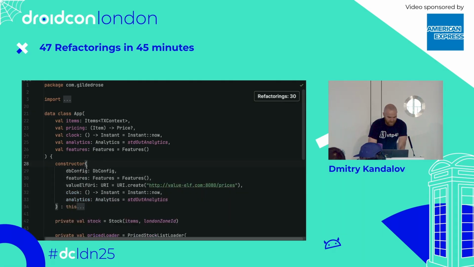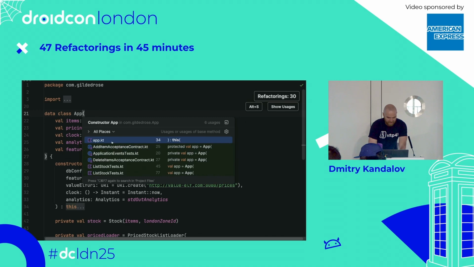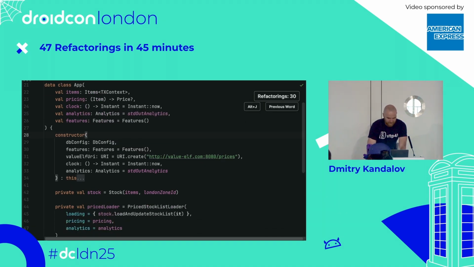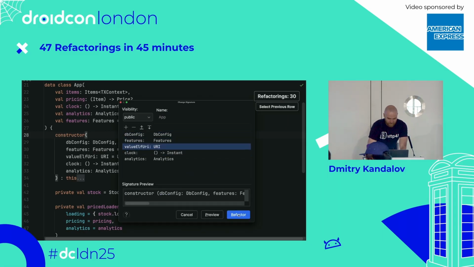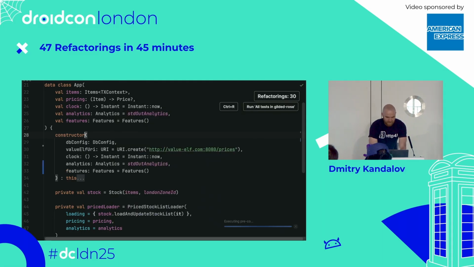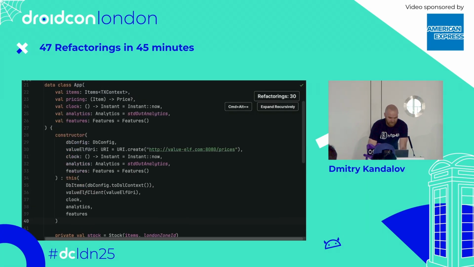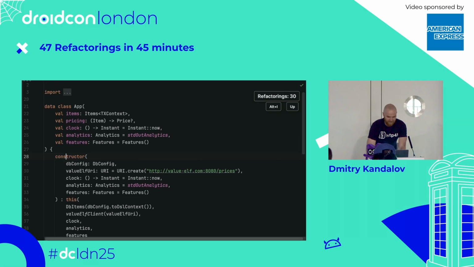And what we really construct, I just noticed, is that this is not used in main. In main, we use this secondary constructor, right? It also has a different order of things. Maybe we can reorder. So that's dbconfig, it's database, then features at the end, something like that. Yeah, and I find it funny that we have this specific URL inside our domain object, and it also has dbconfig only to convert it later to items here. So I don't think it belongs here really.